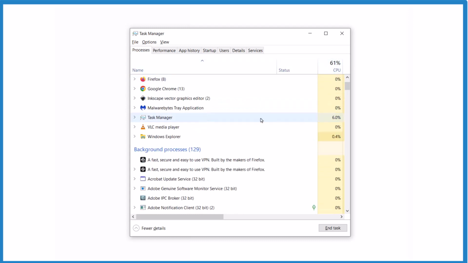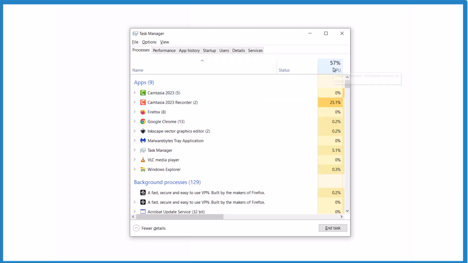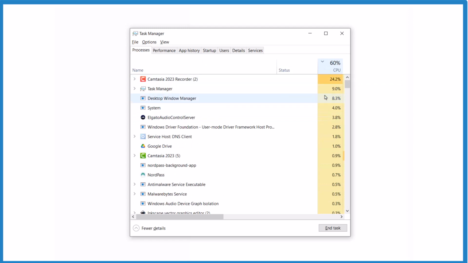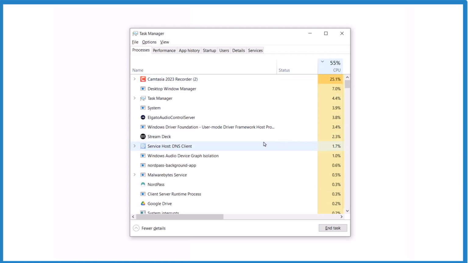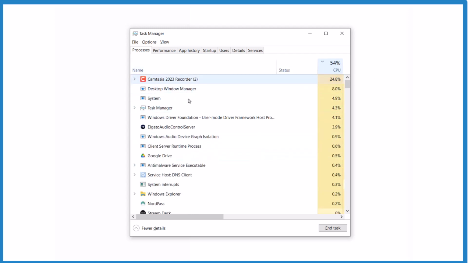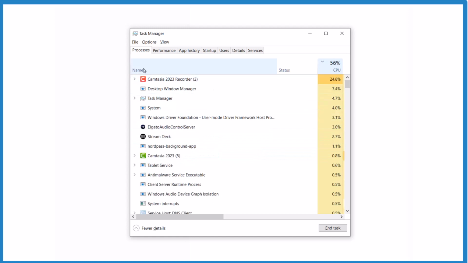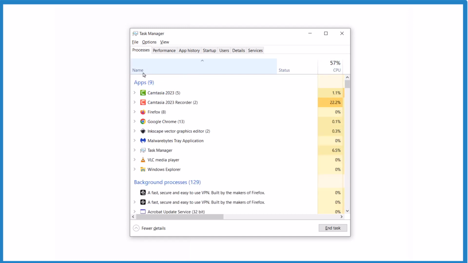The reason I think that it is jumping around is, in this case, if you click here, it's organized by CPU usage. So that changes, and as that changes, the priority changes. But if you just click Name, now it's static. The spelling of these doesn't change. It stays the same, so the list stays the same. So that's how I stop my Task Manager from having everything jumping all over the place. I'm sure probably everybody else knows this, but for me, it's really made life a lot easier.